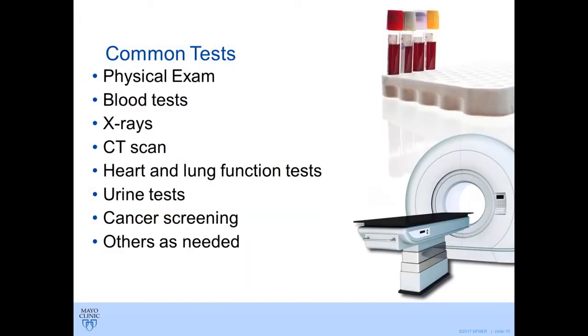Many, many blood tests are taken. We test for just about everything imaginable. Most of our donors tell us they draw about 18 tubes of blood before it's all done. We're going to make sure that they're heart healthy. If they're over age 60 or if they're a smoker, they're going to have an echo. They all will have a CT scan. We want to make sure we know what their anatomy is, make sure that there's no cysts or stones or something funny that we find in their CT scan.